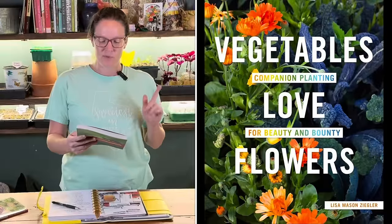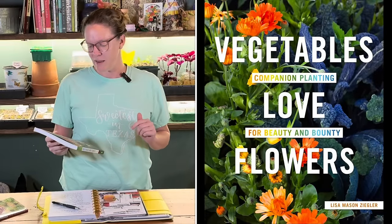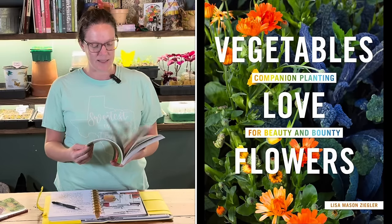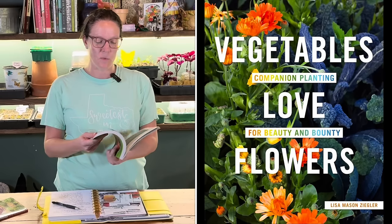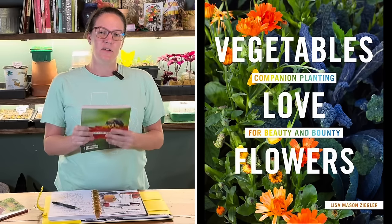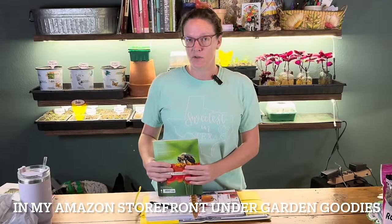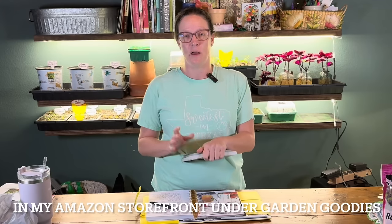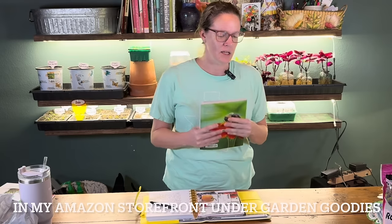And the other one I'm doing is Vegetables Love Flowers, Companion Planting for Beauty and Bounty. This is by Lisa Mason Ziegler, which if you've read Cool Flowers, you'll recognize that name. This has been a fun one: the idea of mixing them, what goes well together, just things along those lines. It's been really fun to focus on these two books to give me a little bit more information. Yes, I can find all of this on YouTube, so you don't have to buy a book. You can find tons of information online. I'm just someone who really loves having a book in hand. I think it's really fun.